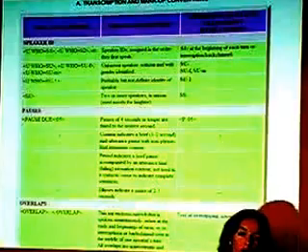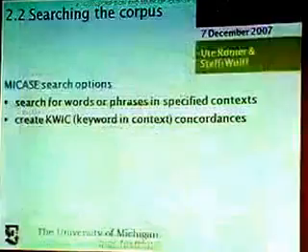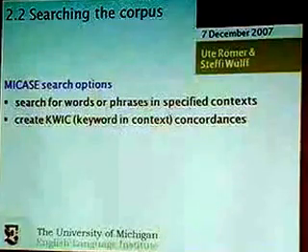Note here that since we're talking about a corpus of spoken language, those punctuation marks here are not really punctuation marks, but they actually are prosodic annotations. So a comma or a period does not mean that there is a sentence boundary, but it rather means that there is a long pause, a discernible pause with falling intonation. Right? Just to bear that in mind. All right, so much for browsing.